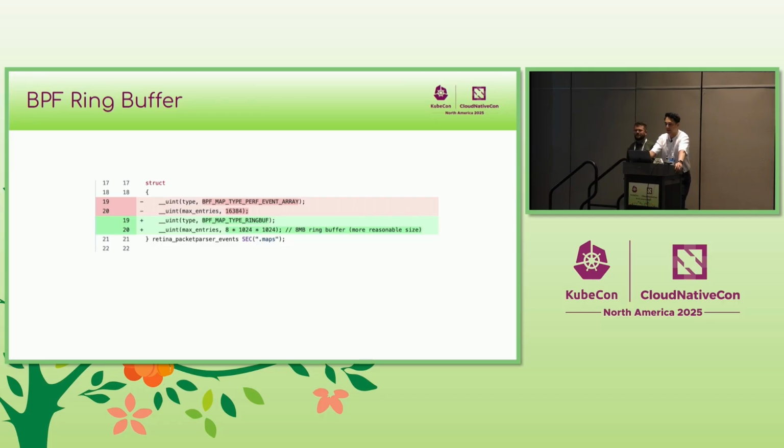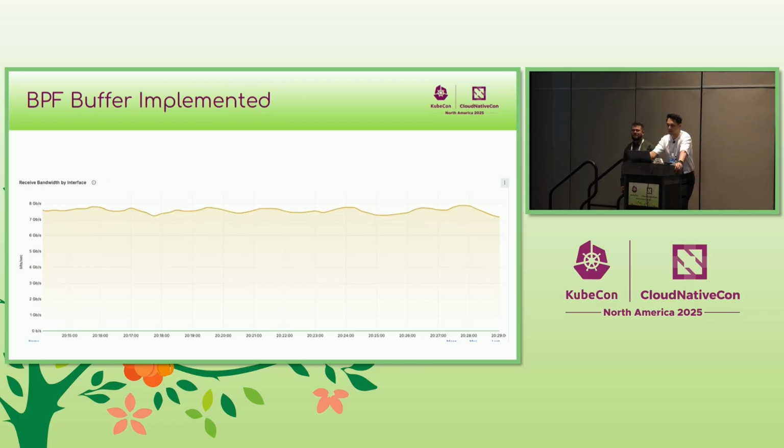Now, only one thing was left to do: we have to rerun our benchmark test, right? Same setup as before, 32-core machine, same workload conditions. Time to see if ring buffers can actually deliver on their promise. Let's take a look at what happened. We're back to 7.4 gigabits per second. The baseline was 8, and this is, I would say, the normal observability tax we have to pay.